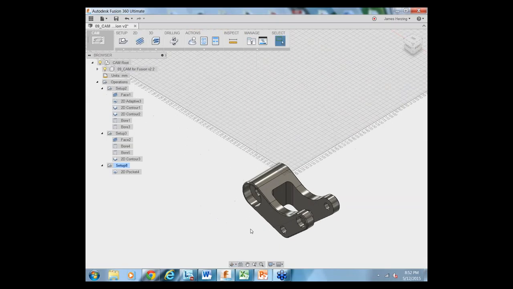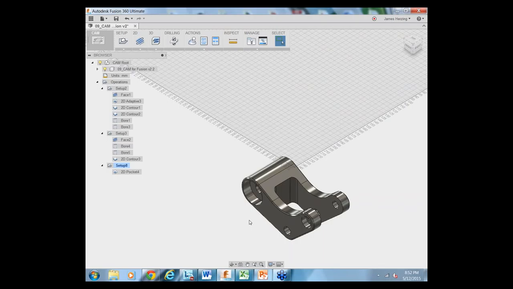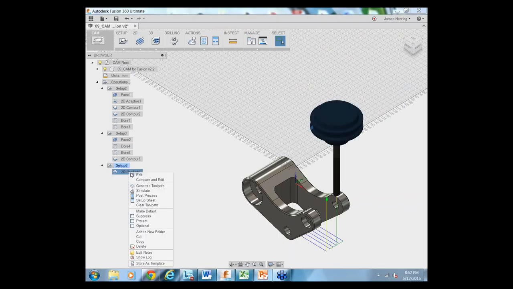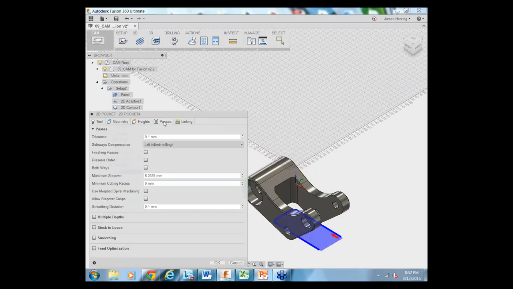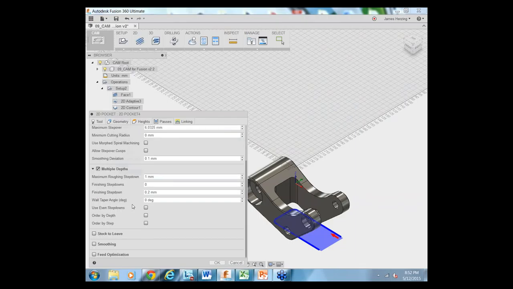Yeah, you don't want to leave a big slot in the center because it'll bounce around madly and ruin your part. How do you make it so it's a gradual tool path down instead of just going right down to the bottom? How can you make it so it's stepped? Change the cut down. That's the passes thing. Yeah, back into the passes. I think there's some sort of multiple depths option, and then you can change all of these options as to how it goes down into there.